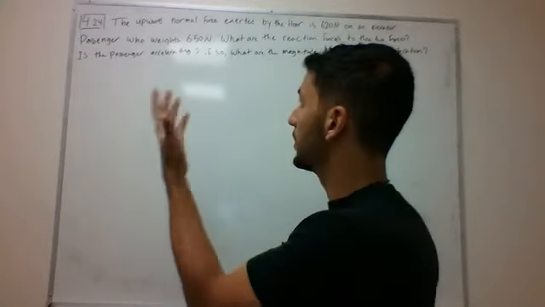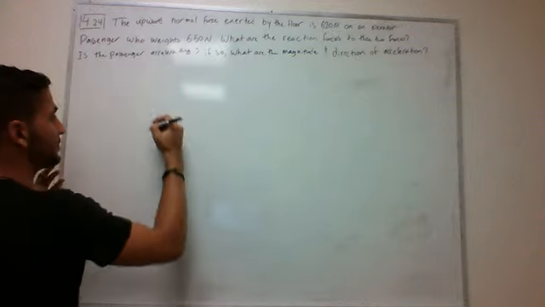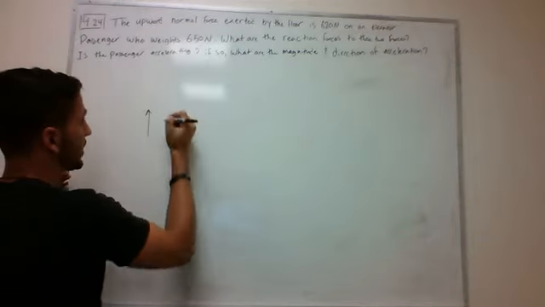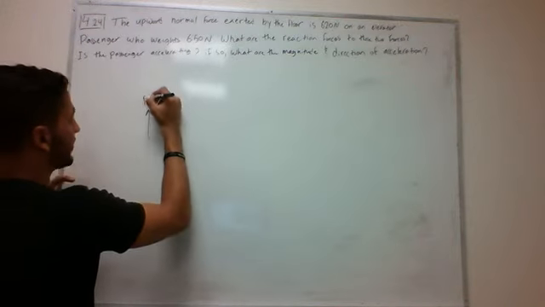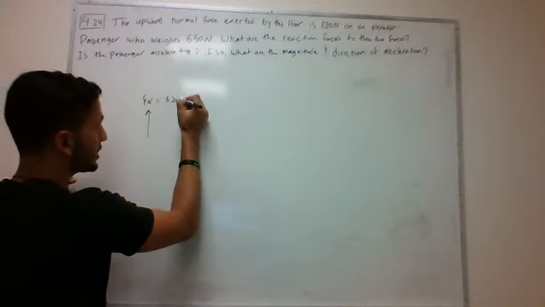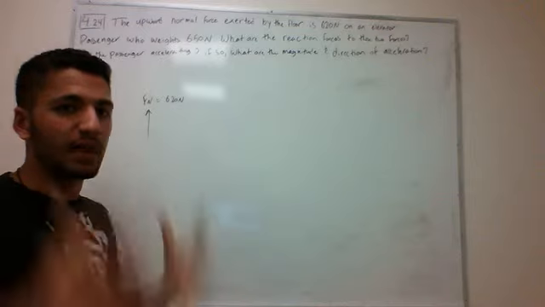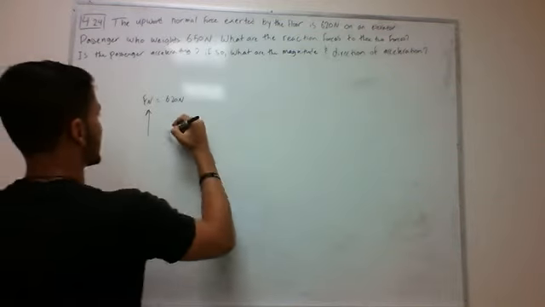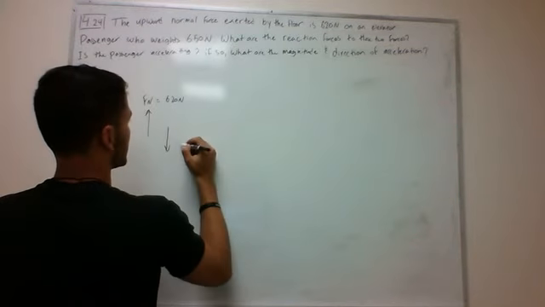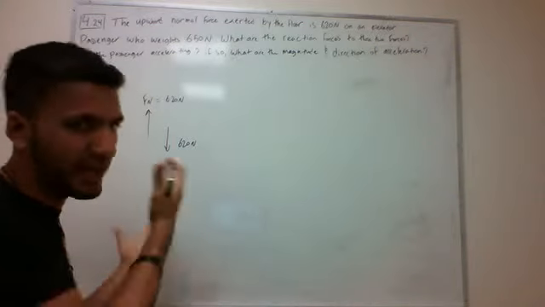So looking at the first part, upward normal force, if you want a simple sketch or a free body diagram, so the normal force, F of n, is going to be equal to 620 newtons. So the reaction of this action is having the downward normal force, which is going to have the same magnitude, 620 newtons. So that's the reaction of that action.